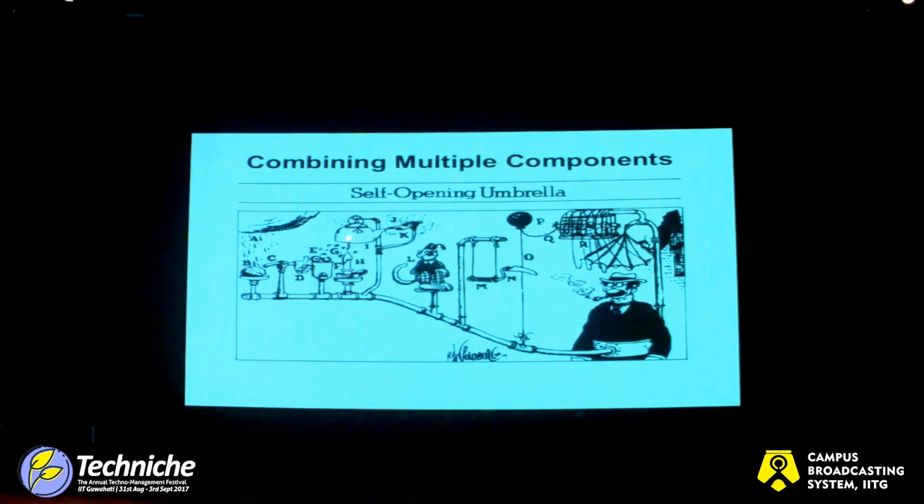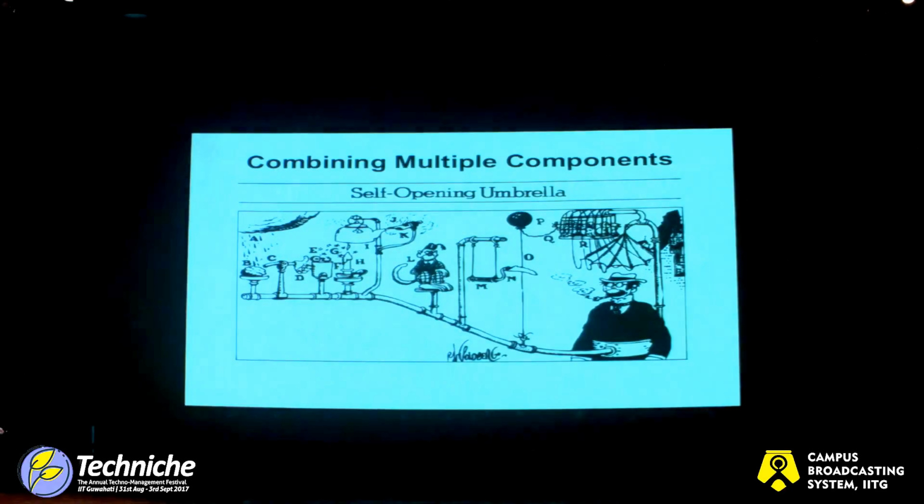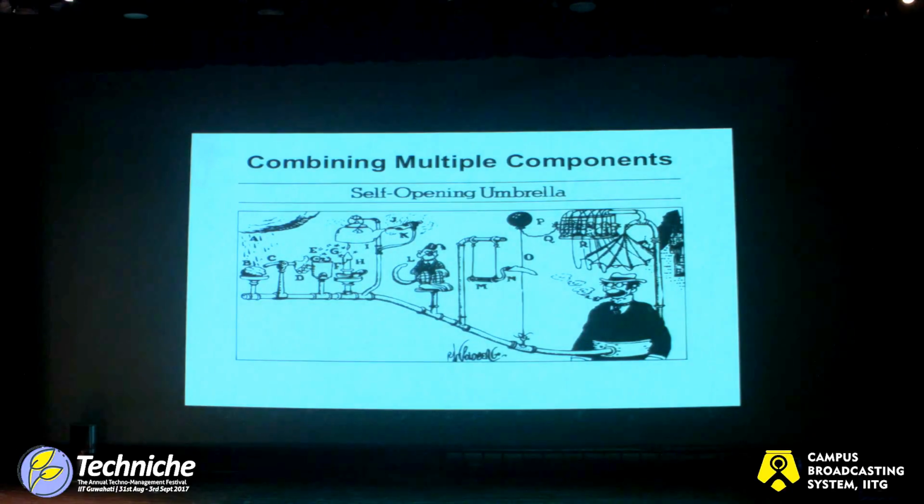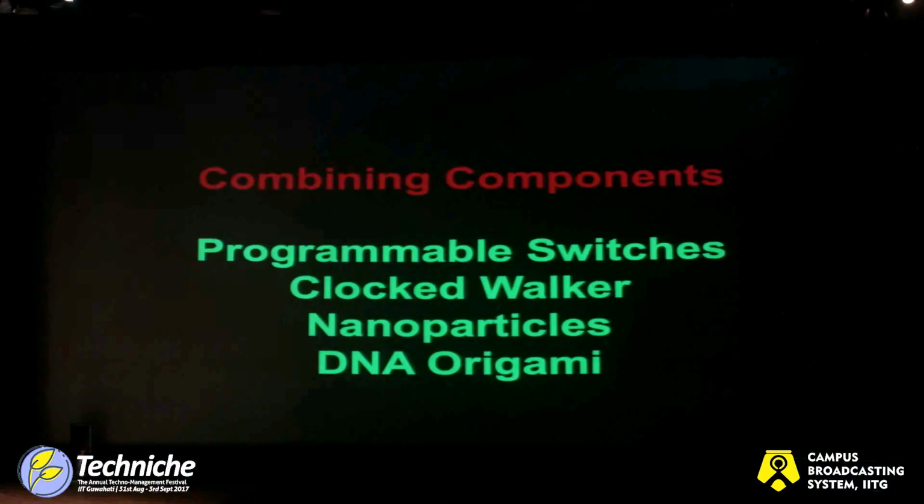When the candle is burning, then the water in the kettle will boil, and when the water boils, the whistle blows. The monkey hears the whistle, it jumps on the trapeze, it swings back and forth. The knife cuts the string, the helium-filled balloon rises, it opens the cage door, and all the little birds attached to all the ribs of the umbrella fly in different directions, and it keeps the guy dry. Now, this is probably more efficient than what we can do at the nanoscale, but we're still working on that.